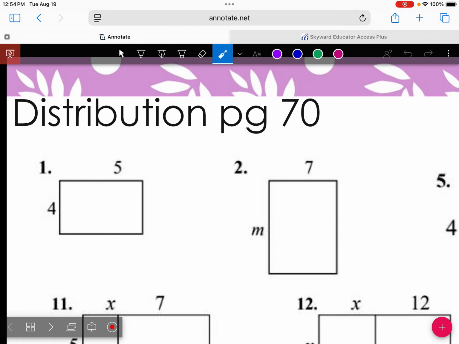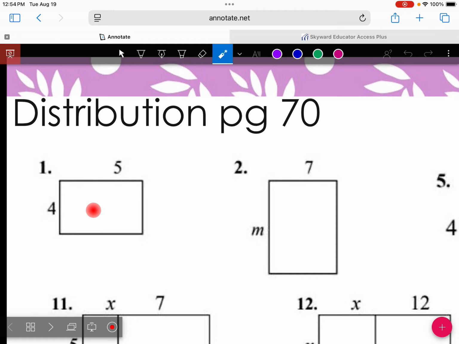So I know there's a lot more than this on the page. Y'all good? We don't need to do necessarily every single one on the page. We're just going to do a few of them. So we're looking at page 70, and we're going to look at a smattering. We're going to start with 1 and 2 because they want us to put the area. So what is the area of this rectangle here?